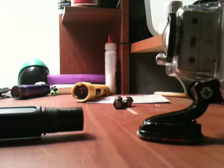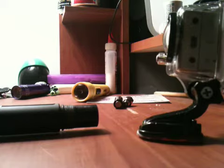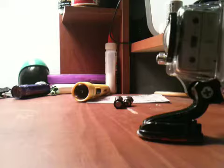The last thing you want to do is take your gun again and screw in the barrel all the way. Then take your GoPro. It's kind of hard to do this with one hand. You have your barrel on, and then you want to line it up straight.